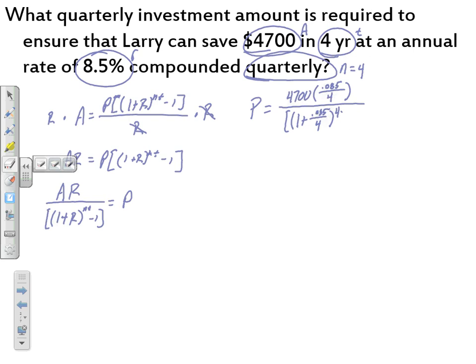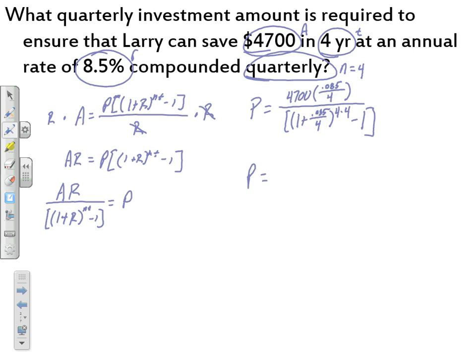So you could just write 16 there for 4 times 4, and then we're subtracting 1 from whatever that number is. So this is going to be a good keystroke activity on your calculator. Do you want to do everything in one go? Do you want to do the numerator first and the denominator separately, or how do you want to work it out? But practice typing this into your calculator however you want to do it.